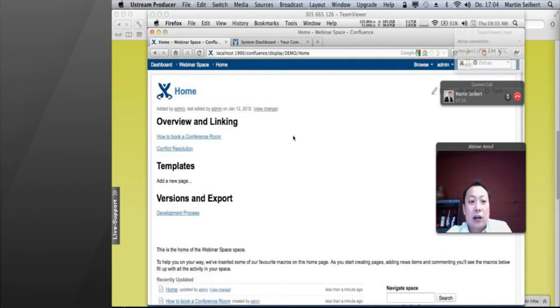So I'll be demoing that as well as several major features within the products. Some of the things that we found the most powerful, things like linking from content within the pages, as well as our use of several templates so you can start off with new diagrams, and our support for versioning and being able to export these diagrams if you actually want to use them outside of your wiki. So let's just get started.